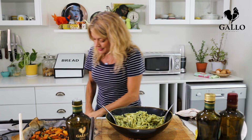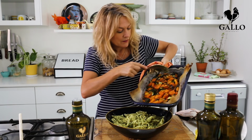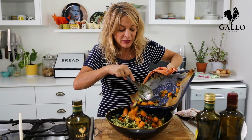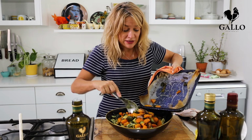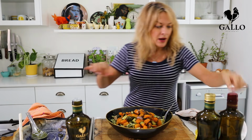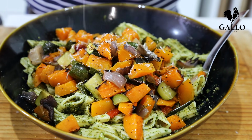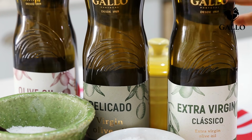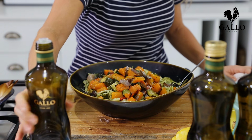Also, if you have pasta with ribs in it, as you see there, it's much easier for sauce to stick on. Then we're going to get our vegetables. Toss those in. I just used butternut, courgette, red onion, some peppers, because that's really what came in the bag, quite honestly. And if you're in the middle of the week trying to cook dinner, that's pretty much what we're going to do. Let's do a grating or 7 of some parmesan. Never have too much parmesan. And then the money shot, more beautiful Gallo extra virgin olive oil. And there we are, midweek dinner. It's served.